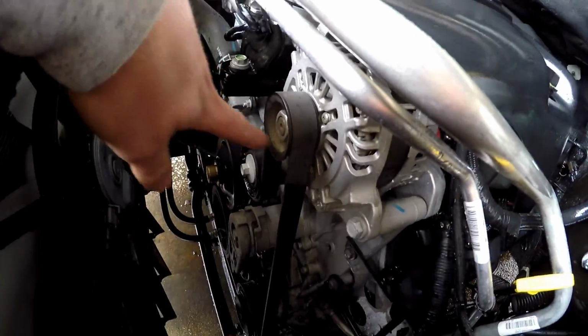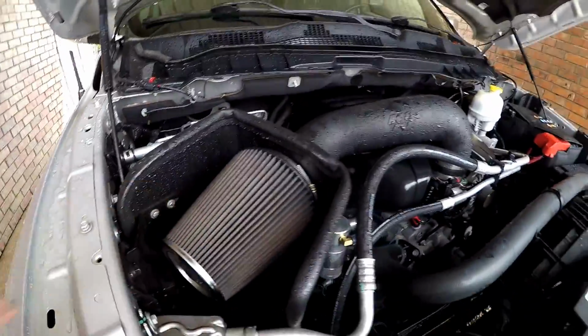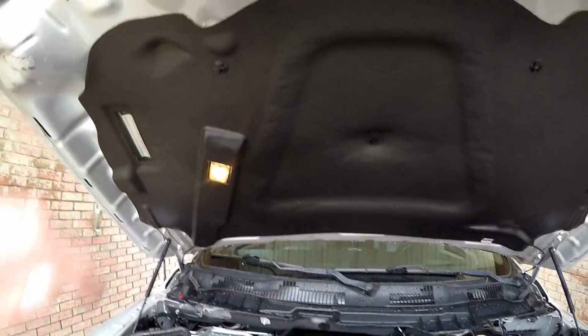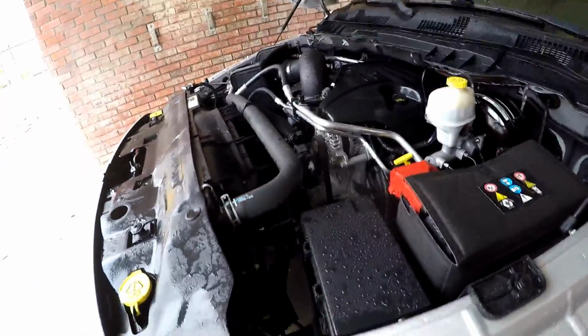You can see there's still a little bit of dust there that we could probably get out with a little cloth later. And the engine bay is super clean now, and our air filter is still dry too, which of course is good, and everything looks clean. There was quite a bit of dirt that came out of this headliner, so I think I was showing you guys and probably see all that muddy water coming out there, but we are clean now. So let's go ahead, close this and start it up.